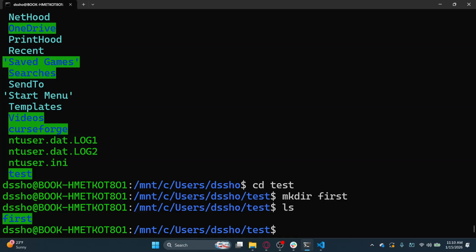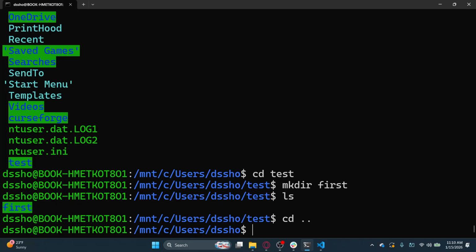But I also want to point out that if I wanted to, I wouldn't have had to use cd at all. I could have done it from where I was, from my initial starting point. So for the second folder, I'm going to cd .. to go back to my home directory. And this time I will run mkdir and say test/second. So this is saying, okay, go into the test directory and then make the directory there.